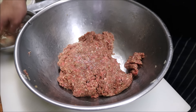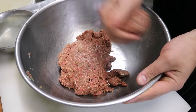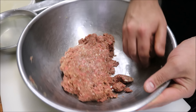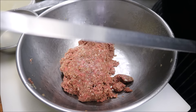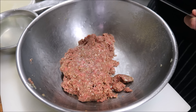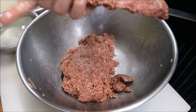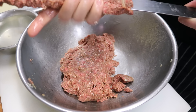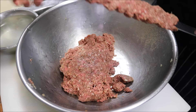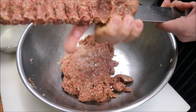I'll just show you another one. Once again, put your hand in the water, get a good handful of your mixture, and put that straight onto your skewer, flip it over and repeat. Now, doing it this way does take a lot of practice — it took me years to perfect it. So if you're in doubt, just go ahead and make it into another shape — patties on the char grill, in the frying pan, in the oven — up to you.